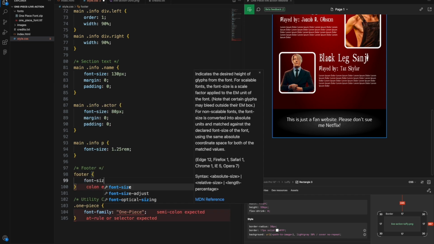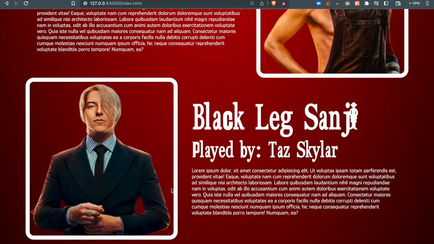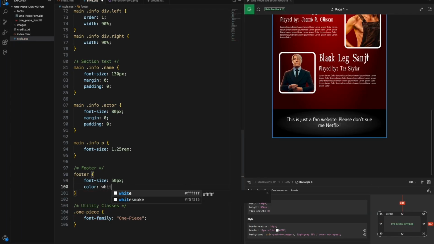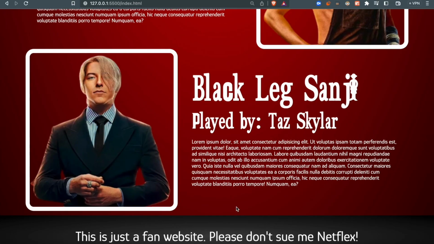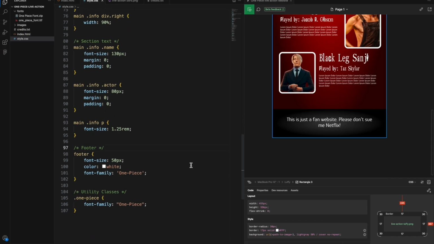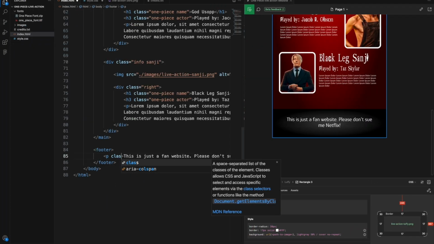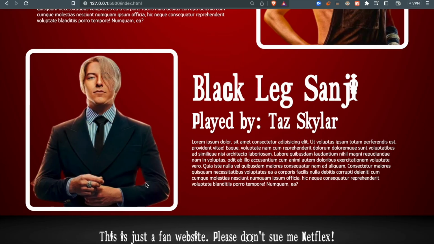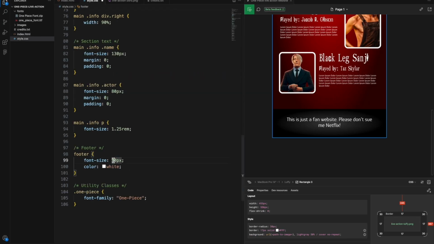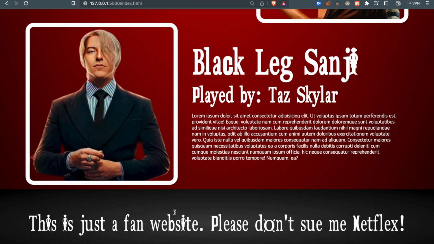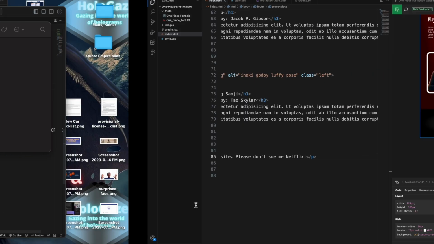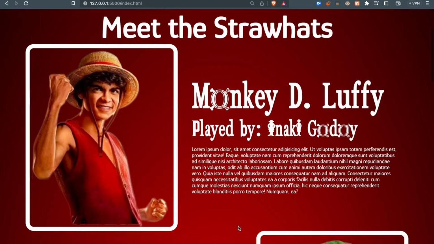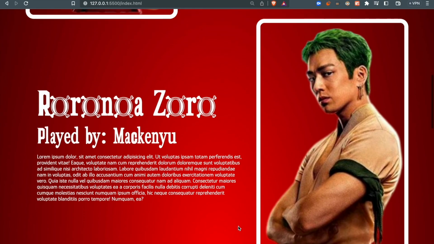And I'll just add the same background as the header. And let's change the font size to 50. I want to increase the font size. Also, the color should be white. Font family, One Piece, yes, just because it's the last one. Why is it not showing up? Why did that font family not happen? Okay, let's change the class to One Piece and do that instead. I don't know why the font family did not happen. All right, yeah. I think we are officially done. Tell me what you guys think. If you have any suggestions, these are all the characters of the One Piece crew.